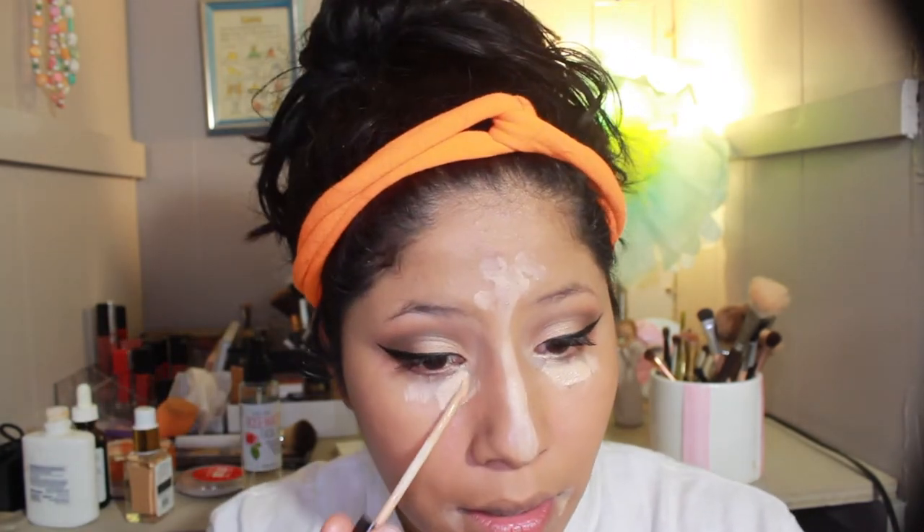Since I'm going full coverage I'm going to try this concealer out, but it's not my favorite for underneath the eyes — it's really thick and I usually like it for eyeshadow or to conceal redness. Since I have lots of texture around here it really accentuates it. It feels a little too light so I'm going to mix it with the Fit Me concealer in medium and apply that right on top.